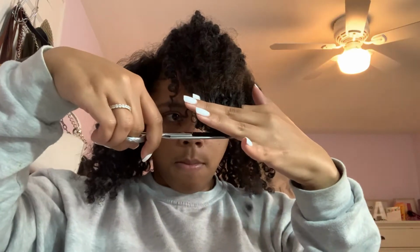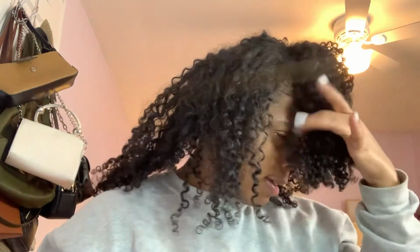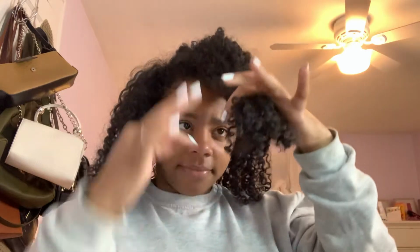I am taking my scissors and cutting off my hair. By the way, my hair is perfectly healthy, so this isn't a trim for health. This is just for the look and shape I want to go with. I've actually been wanting to cut my hair for a while now, but I knew I was straightening it for my birthday, so I wanted to wait until after, and I think the summertime is the perfect time to have big, bouncy, fro-like curls. So I'm just going in and evening out the shape.